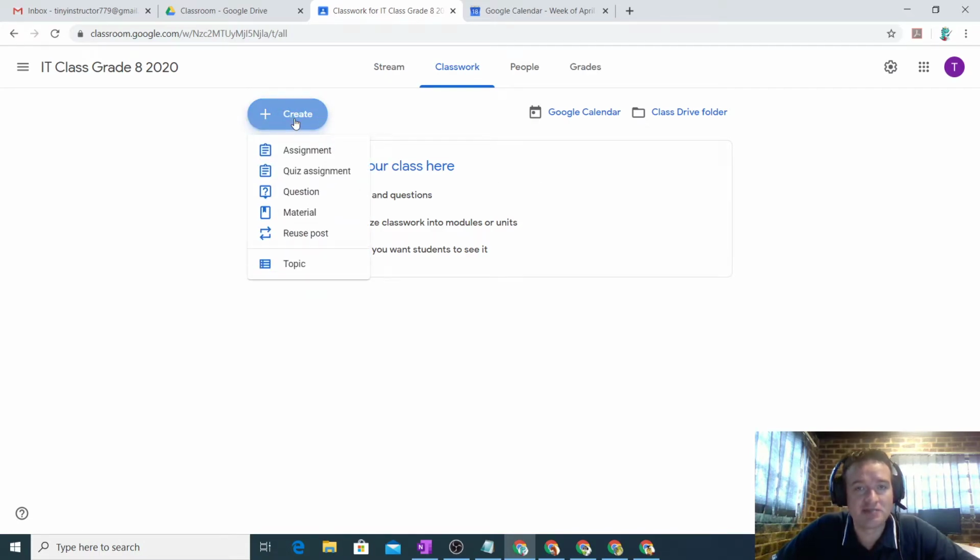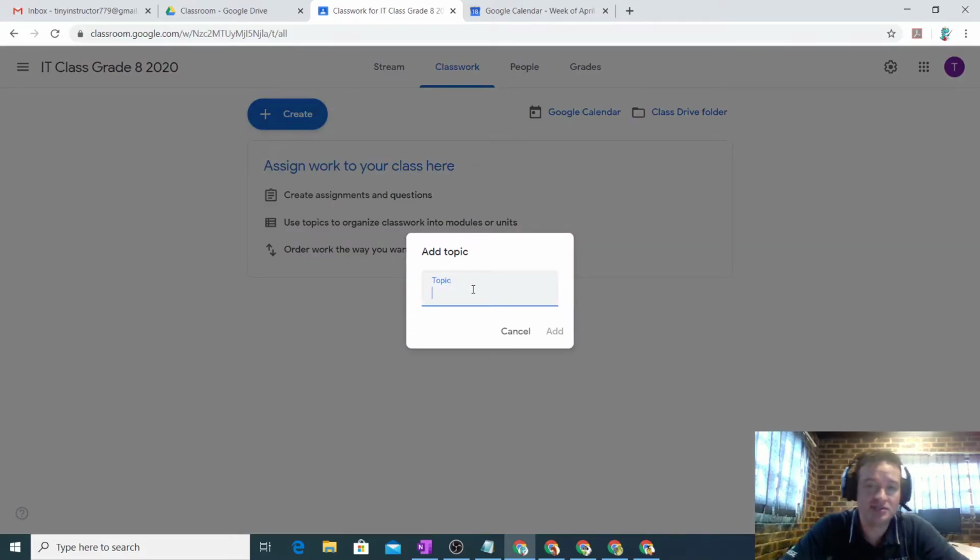We click on the create button, or content within our class rather, and we'll normally start with creating a topic to sort the different areas into various different topics. A good idea would be to start with materials, but I just don't want to have my materials posted without it being sorted in an orderly fashion, categorized as we would call it. I would go to create topic, and the first topic that we're going to add is class. Now let's not say textbooks, let's say all material, class material.